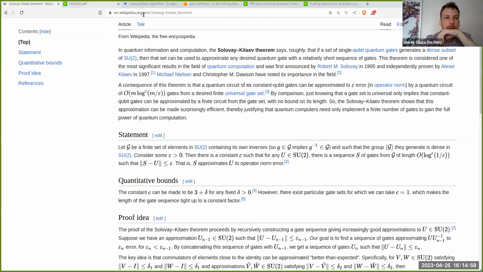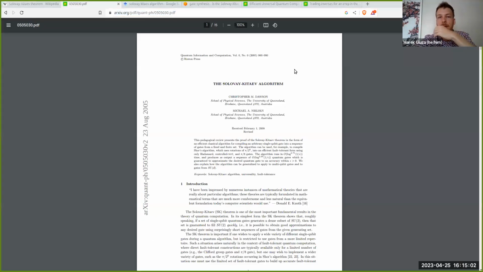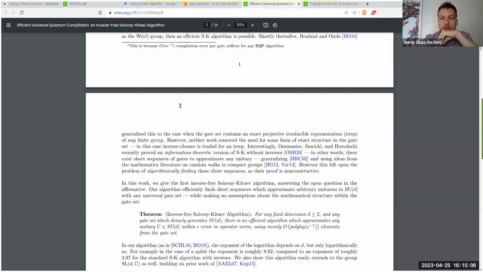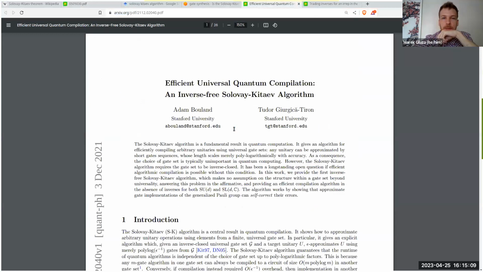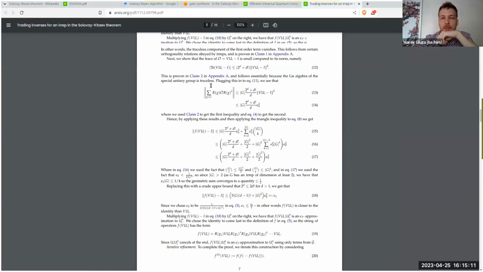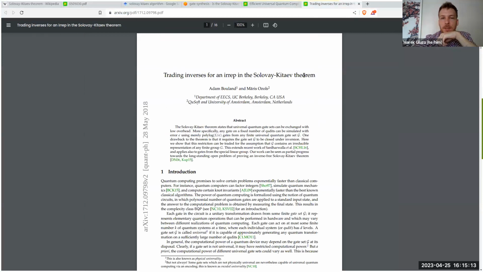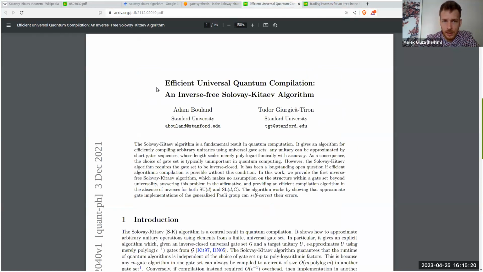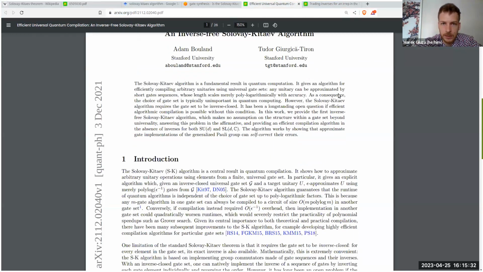So, okay, we have on the arXiv the paper that we are studying now. And later, actually 2017, Adam and Maris, they wrote this paper here. And as I understand, that's kind of the starting point. And maybe this paper is kind of bringing this line of reasoning to completeness.